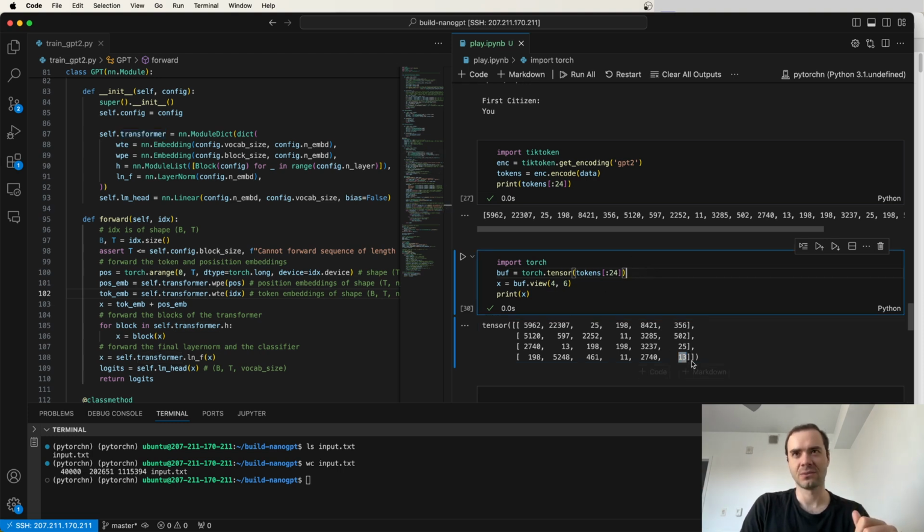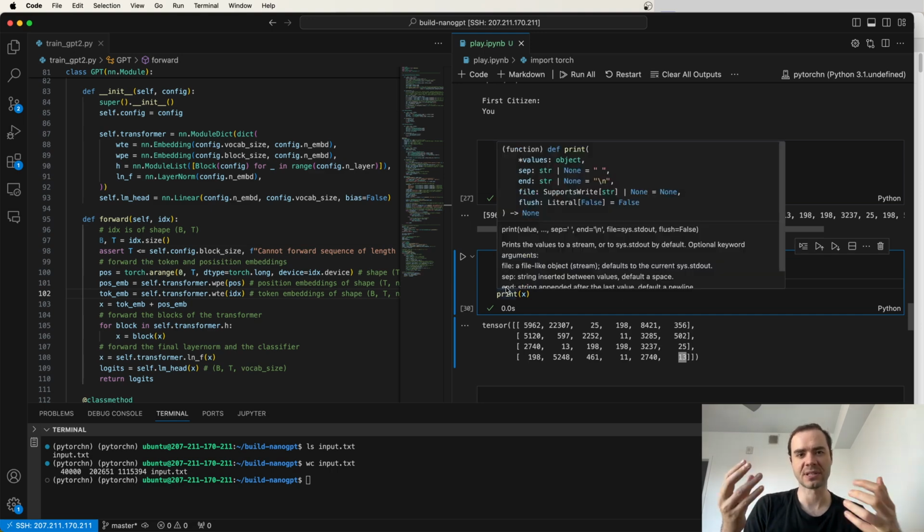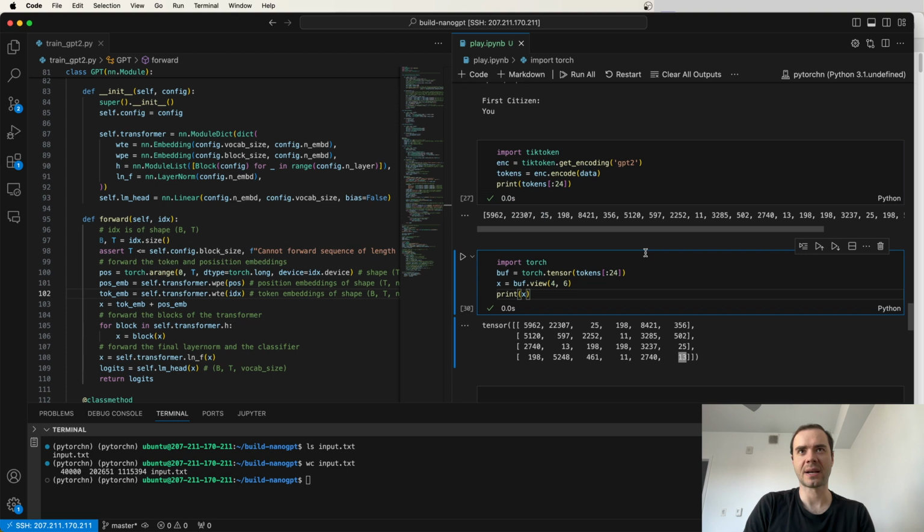So we actually didn't get enough information here. So I'll show you my favorite way of basically getting these batches. And I like to personally have not just the input to the transformer, which I like to call X, but I also like to create the labels tensor, which is of the exact same size as X, but contains the targets at every single position.